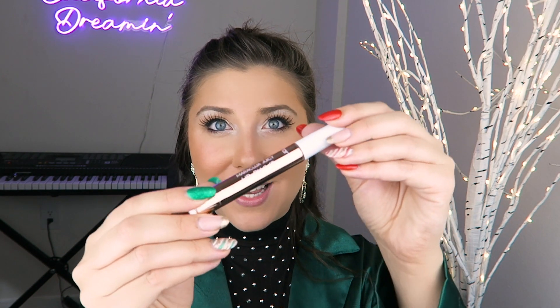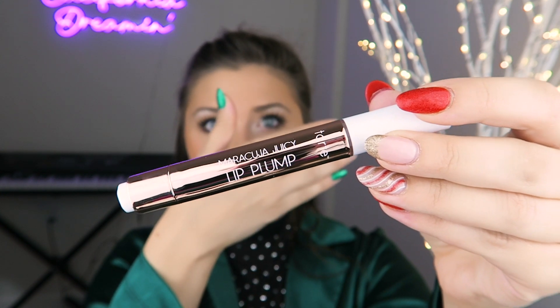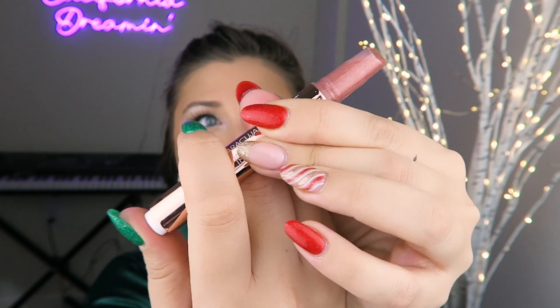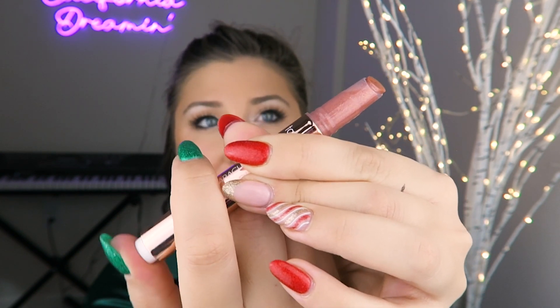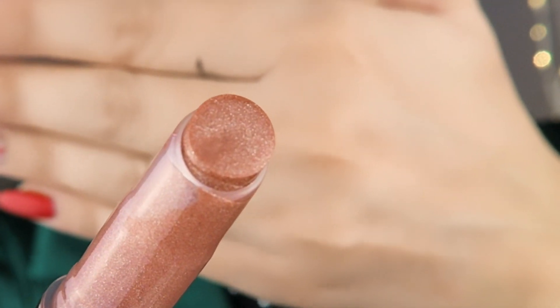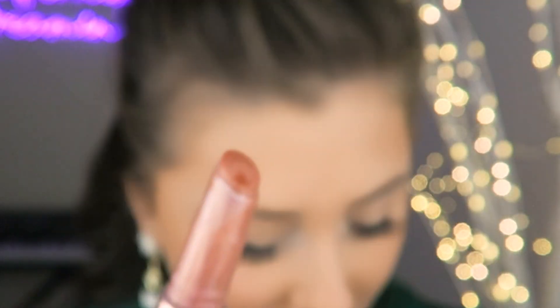The Maracuja Lip Shimmers have a ton of colors, so I picked one that I thought would be similar to the Taste for Bubbles since we're doing a face off. So this is the Maracuja Lip Plump — this is what the product looks like. This is their Lip Plump packaging which I love. This is my favorite lip gloss at the moment. It comes in this tube and you literally click the product up. This is in the color Copper Rose, which I picked because I thought it was the most similar to the Taste for Bubbles in terms of undertone and color.